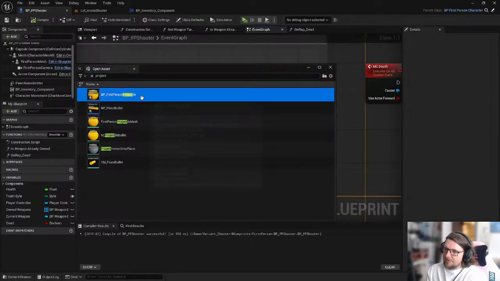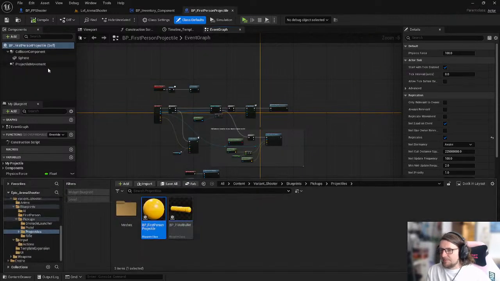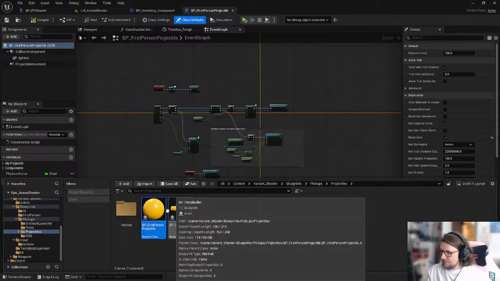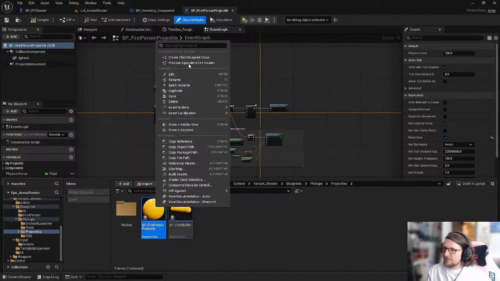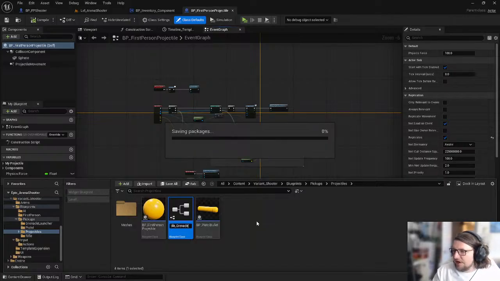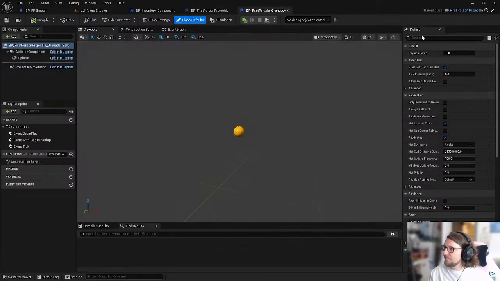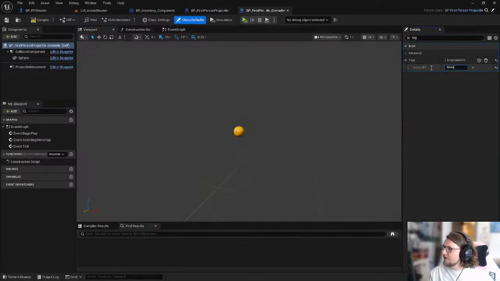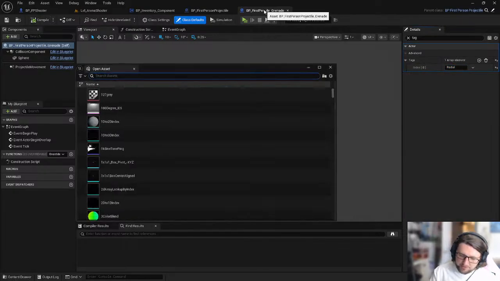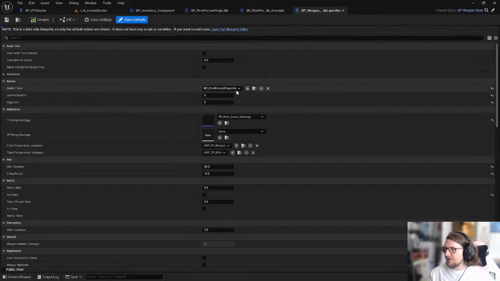We've got bullet and we've got a generic first person projectile. I'm going to expand. I think this is probably an extension of first person projectile. So what we're going to do is create a child blueprint class. We're just going to call this grenade. And in here, we're going to add a tag. And then we're going to open up BP underscore grenade launcher. We're going to make sure that we're using the grenade.